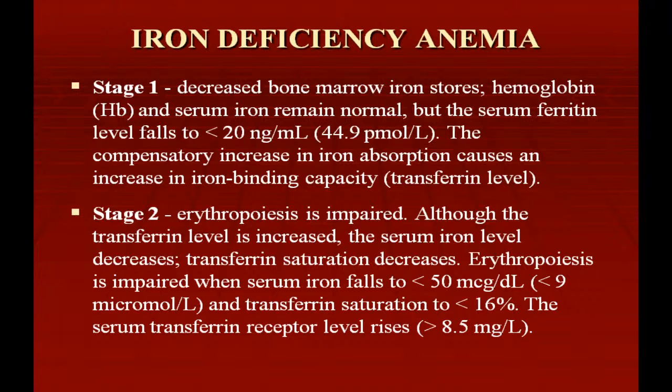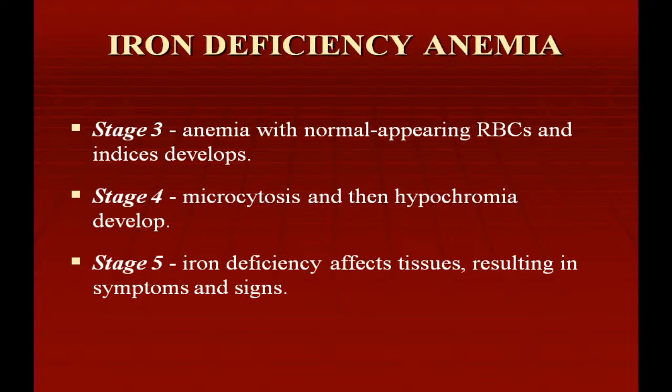So in general there are 5 stages of iron deficiency anemia. Of course we see our patient, then they have already 3rd, 4th or 5th stage. In 1st stage we may see only decreased bone marrow iron stores, and mostly all routine indexes are normal, so no complaints and patients mostly healthy. The 2nd stage, it's already some problems with erythropoiesis. So some specific tests will help you to detect this stage of anemia. Of course, in our routine practice, we see anemia already in these stages.